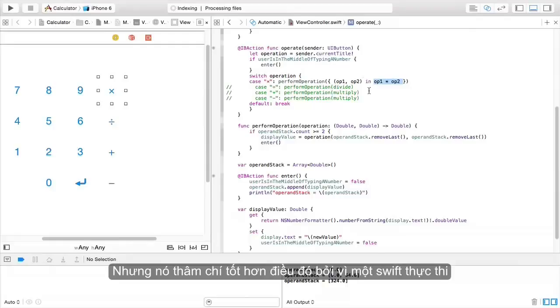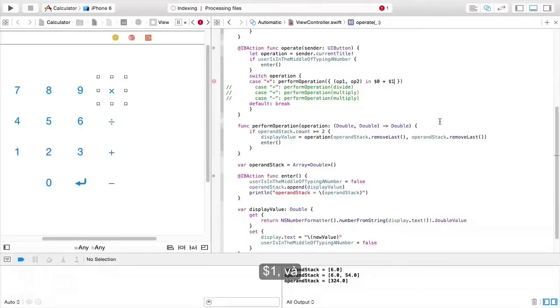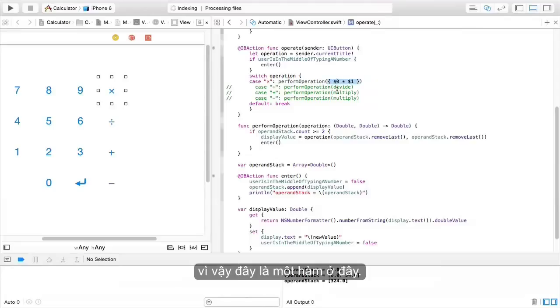But it's even better than that because Swift does not force you to name these two arguments. If you don't name them, it will use the names $0 and $1, and then if you have more arguments, $2, $3, $4, such that you don't even need this. Okay, so this is a function right here.